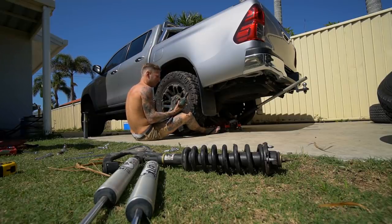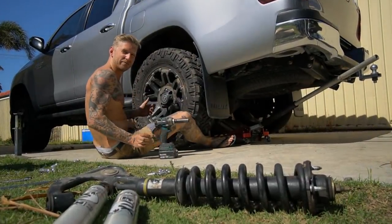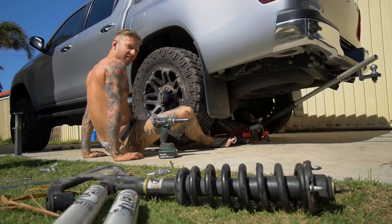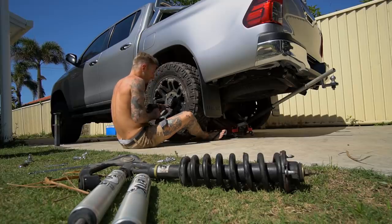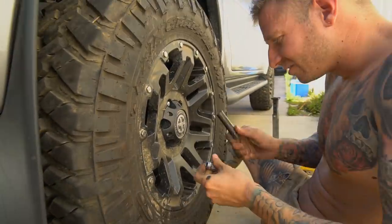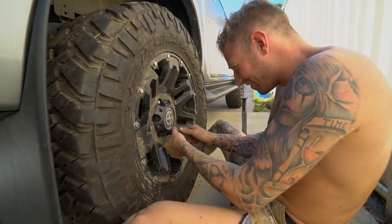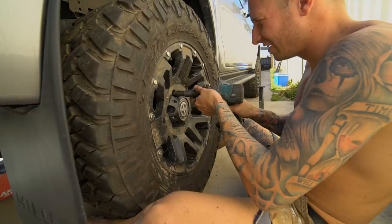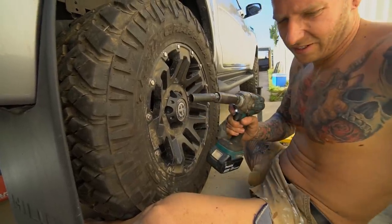Installing big wheels, you straddle the wheel, hug it, lift with your legs, let it know you love it. Strong groin muscles. The strongest muscles in your body are your legs. It's definitely not your back.